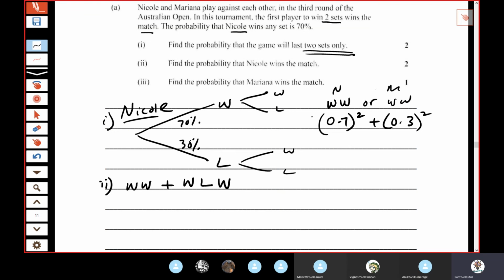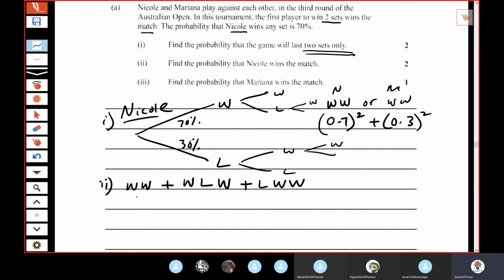I didn't draw it because obviously that would have given the answer. But what you got to understand, if Nicole wins, that's one set. Then she loses, that's only one set to one set. Then they've got to play a third game. Then she's got to win again. Good. And one more. Lose, win, win. That's it. You got to lose the first one, but then you'll win the next two. That would be the way it would work if you need to win 2 sets.